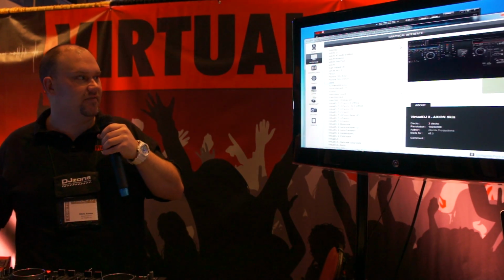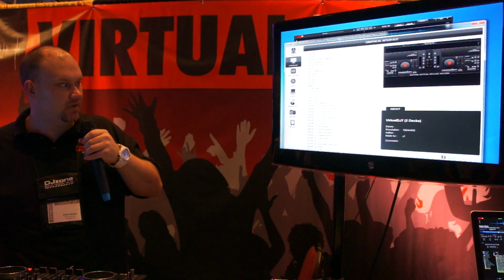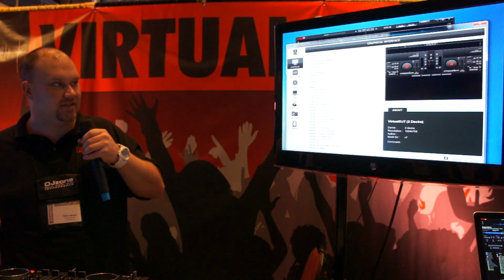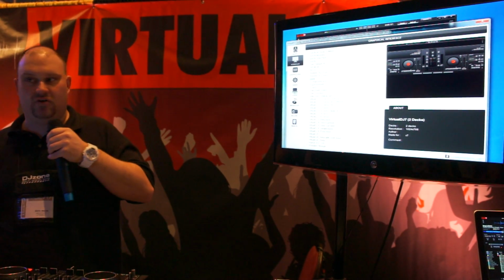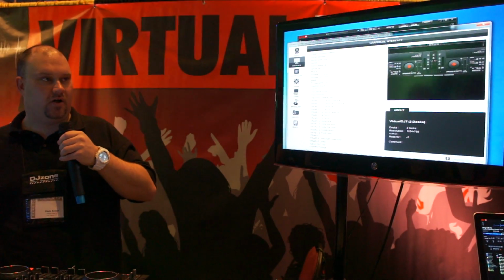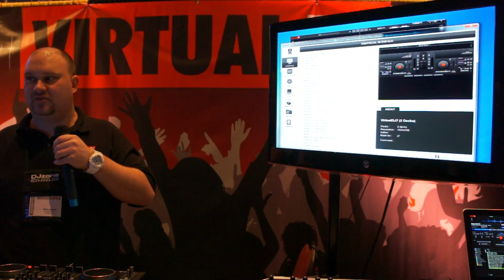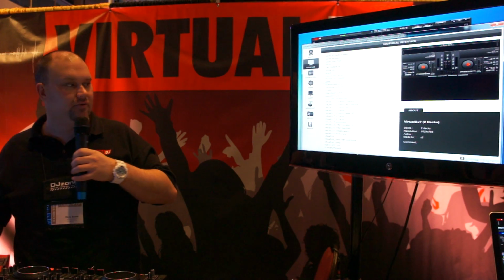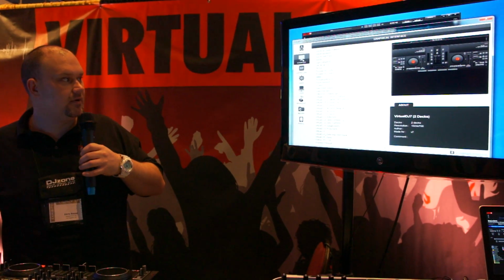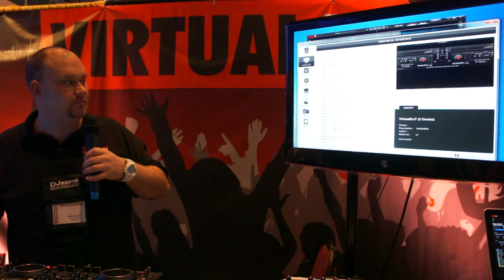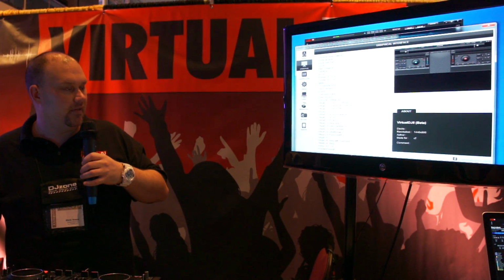Okay, so let's get back to the interface. The broadcast, record, and remote are all the same stuff. The remote for video has been redone. Basically, all you need to do is click record. You don't have to get the codecs and all that kind of stuff you used to have to do. Okay, so go back to the interface. Let me show you.